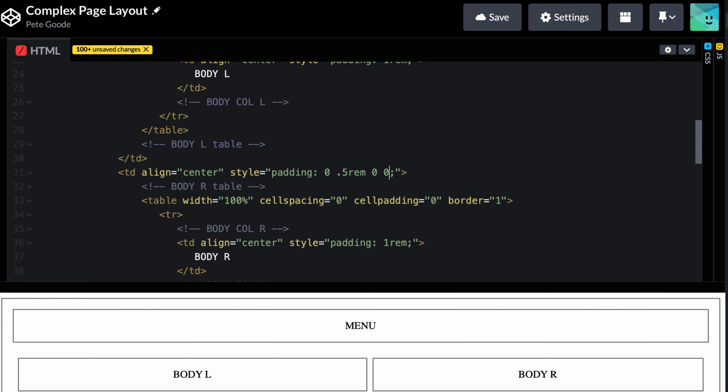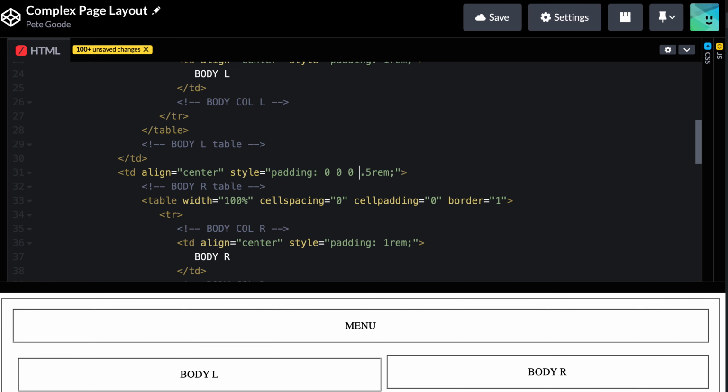All right, nope, I'm doing the wrong one. See, this is kind of how that works. I'm currently on body right, so I want top, right, bottom, left.